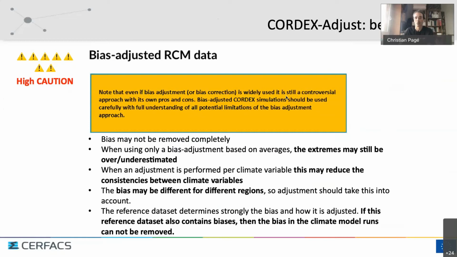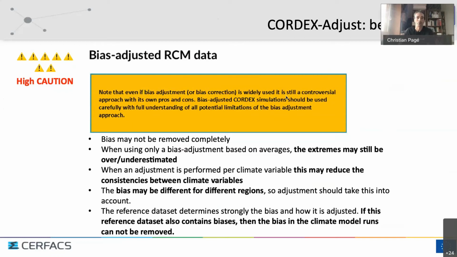You should really understand what kind of limitations there are and what approach is used, because there are many different ways of doing bias adjustment. So there are some limitations that you need to be aware of that are listed here. The biases may not be removed completely, depending on the method used and the data used to remove the bias.